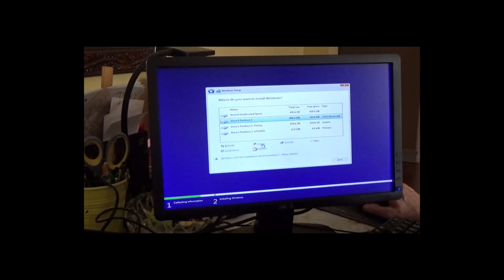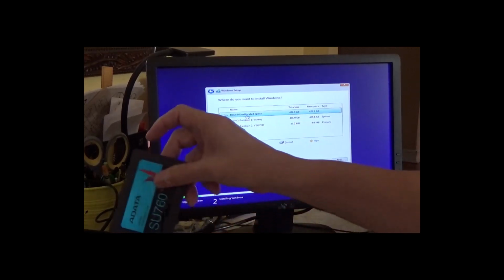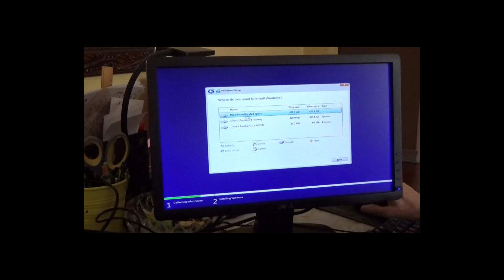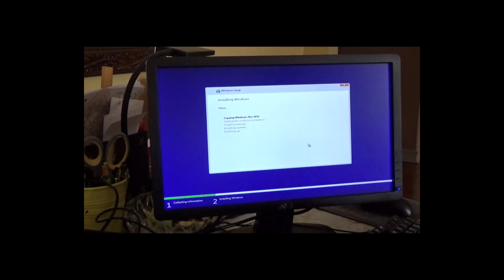So on drive 0, which is the Adata, I have my free space. So we're going to move forward with the installation. And we'll let that run.